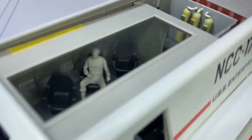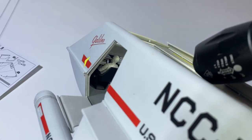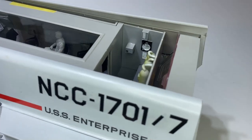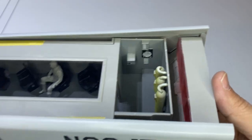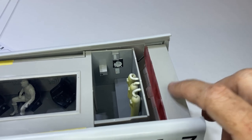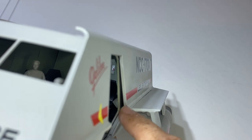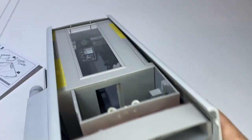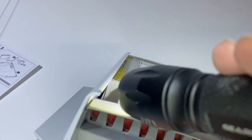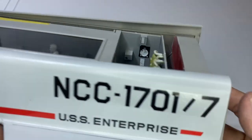There are some nice viewing angles for anything you want to set up. From the door you should be able to see the console and control panel pretty well. This would not be a bad way to display the ship — with the roof off so you can really see inside and see that back room. There's a little bit of room if you wanted some LEDs to light the back, though not much room to hide a battery pack unless it's very small. There's a tiny gap between the shuttlecraft wall and the interior where you could run wires — not enough for a 3mm LED, but you could put a surface-mounted LED behind each of those little consoles.